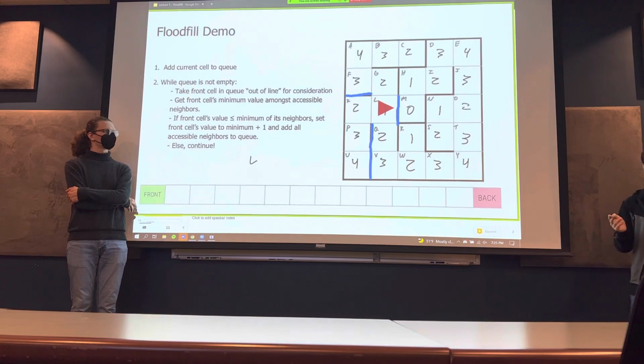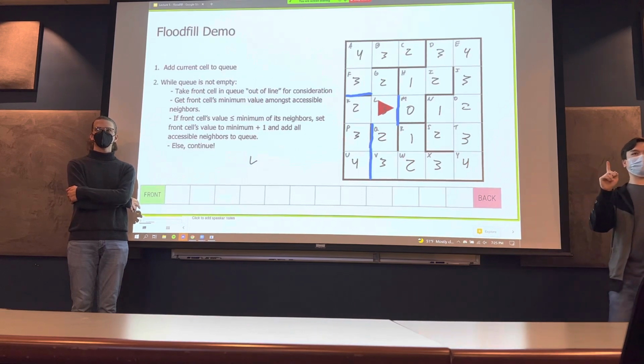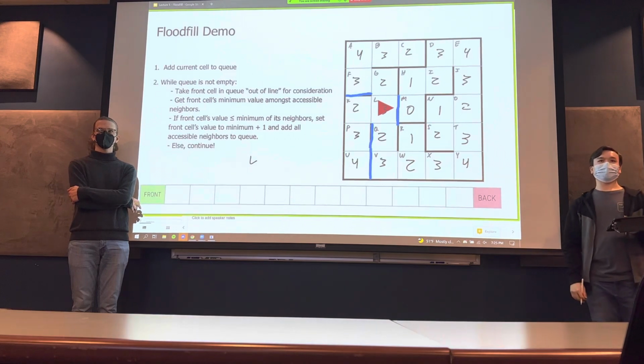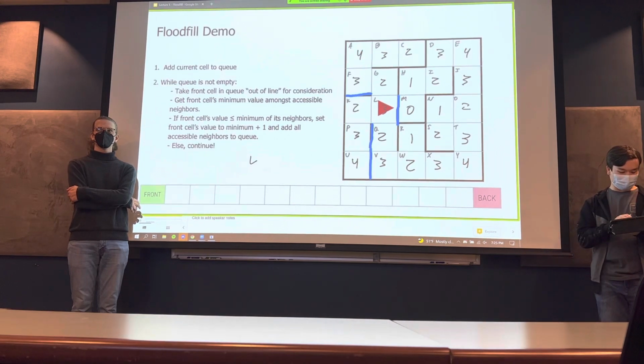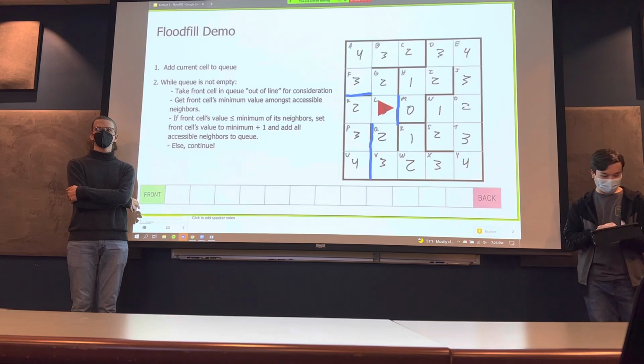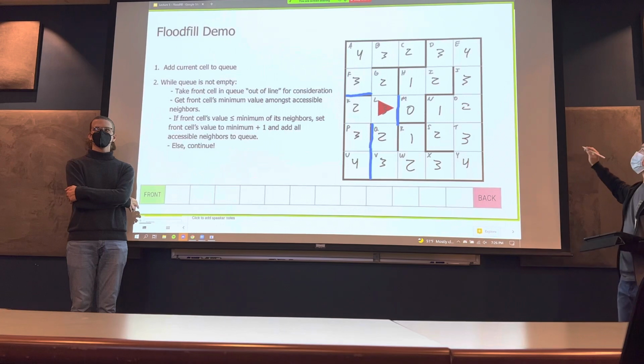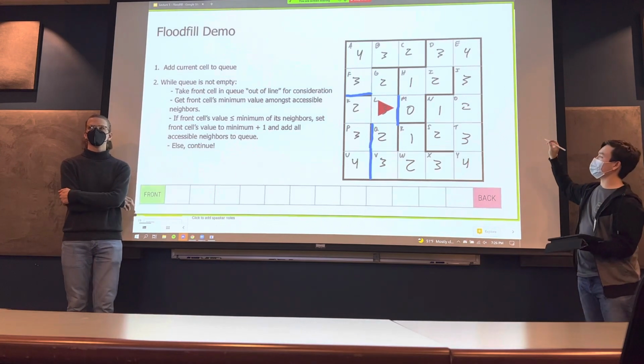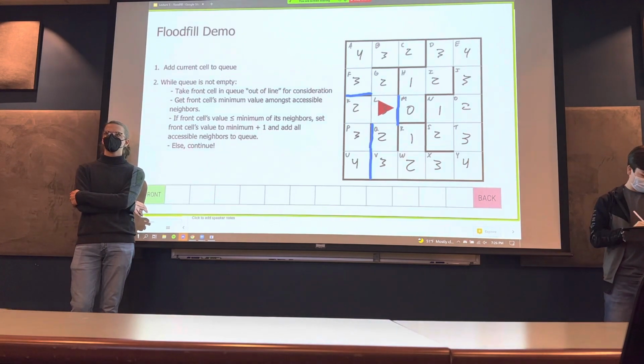So what we're going to do is take our value, 1 here, erase that and put a 3, because that's 1 more than all of the neighbors around it, right? Okay. So now the next step is to add all of its neighbors to the queue. It doesn't really matter which order you do it in. You can program it in whichever way you want. But I'm going to go counterclockwise. So we're going to do G, K, Q into our queue. G, K, and Q.